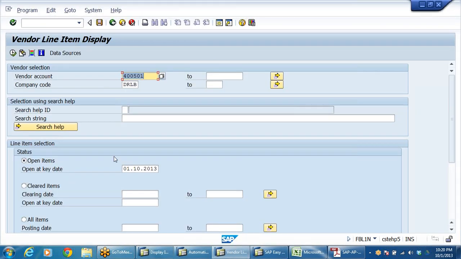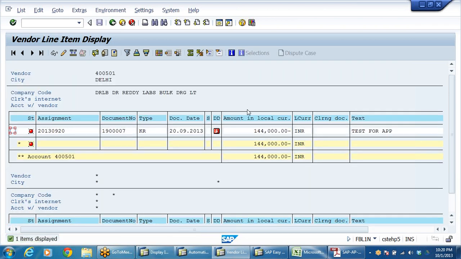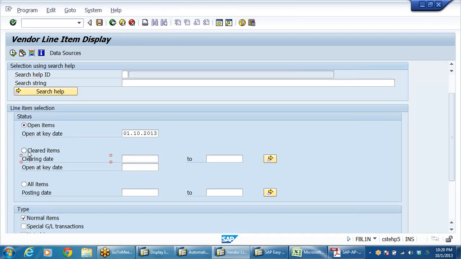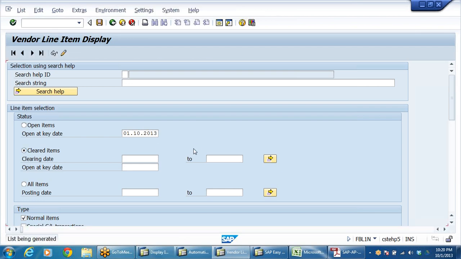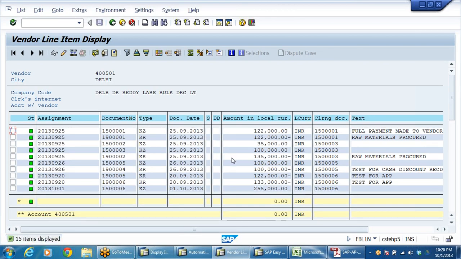FBL1N. 400501, 400502. See, only the one which we have blocked is there. Rest of the invoices are posted. Cleared items. Text for APP.